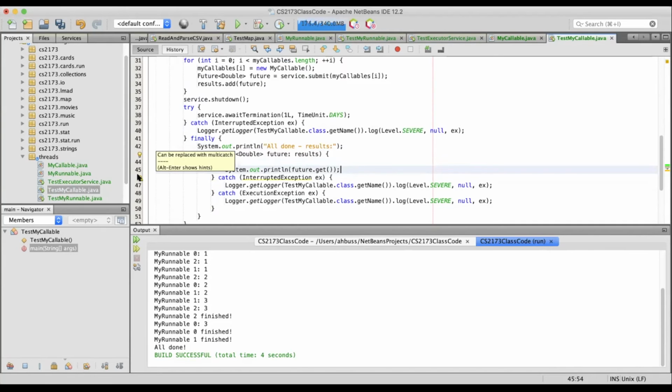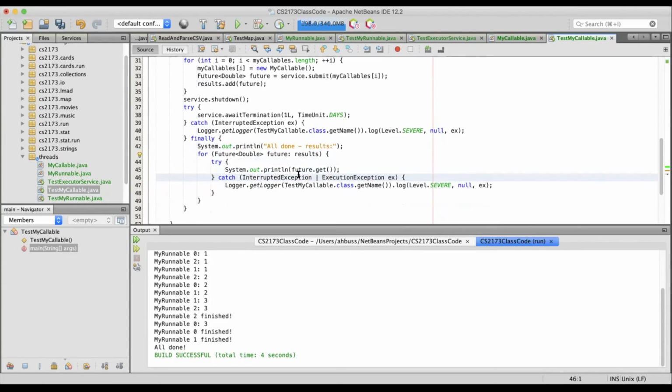As we've maybe seen once or twice, there are situations in which, as here, multiple exceptions could be thrown. To cut down on all the clutter, there's this thing called a multi-catch.